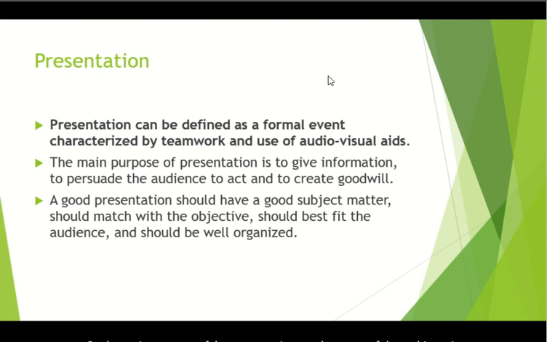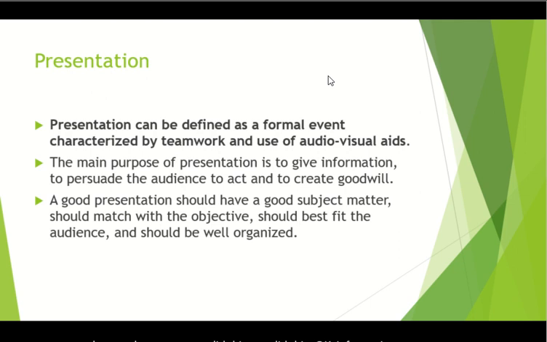Maybe you are just giving information to the people about something. The presentation can be just to inform the people. This event is about to happen, or we did this. Information.